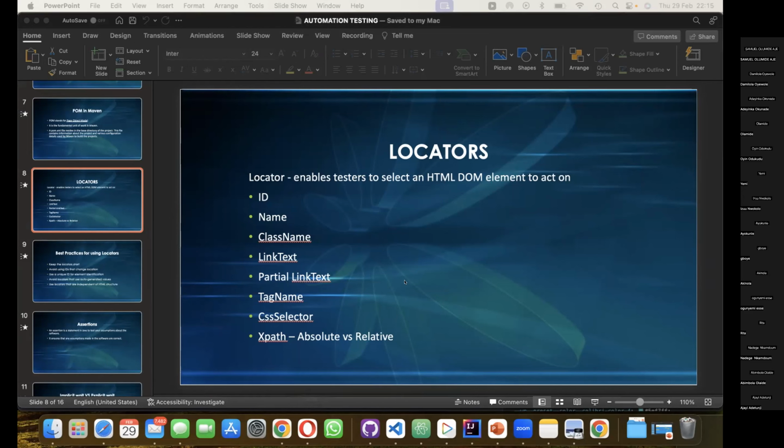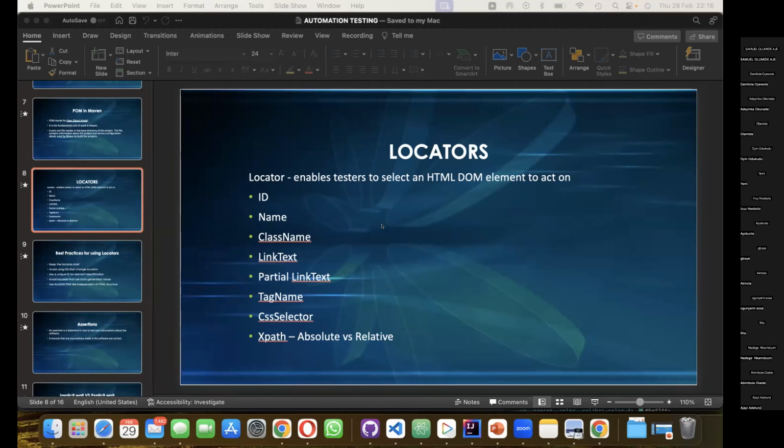So the major ones that I see people use are always the ID, the name, the link text, the tag name, the CSS selector, and the XPath especially. So I sent a link in the PDF document for locators, and I hope you've taken time to look through the links, because they have really useful information for you to read up on. You can read up on the different locators as well. I think one of the links I posted goes in depth into all of the locators, how they are being used, and where you're meant to use them as well.